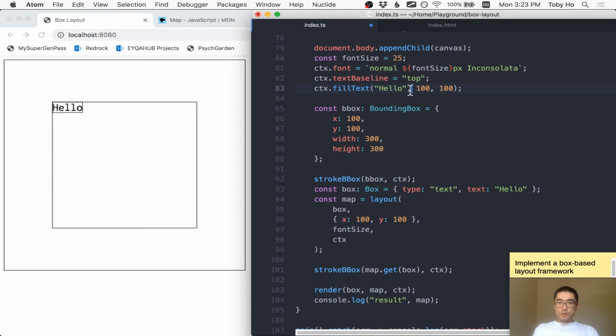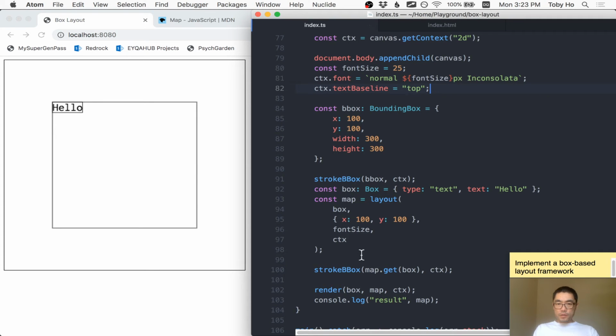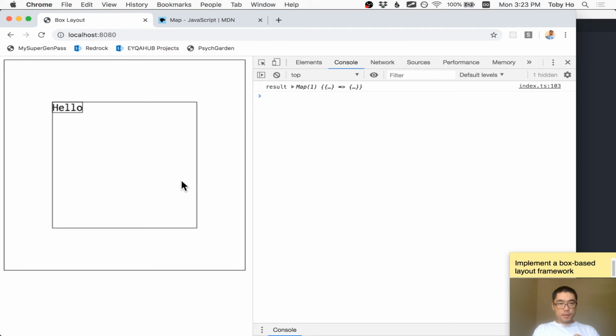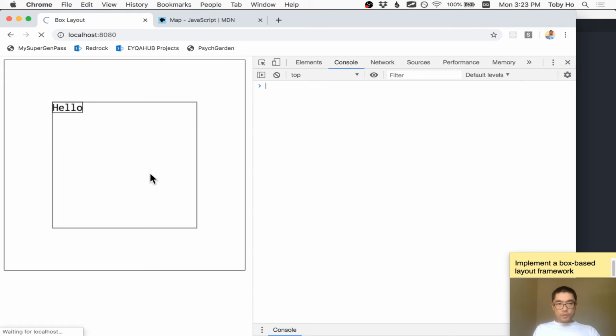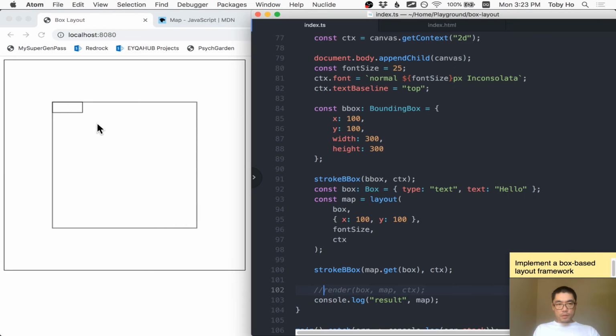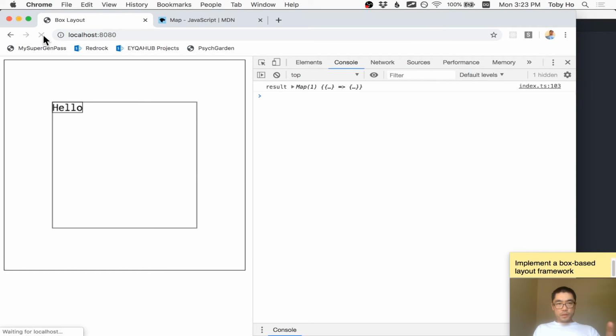Even if we take away this fillText line, I'm confident it should still draw the text. And there it is. Without this render, we would not get the text, so the render is what's giving us the text.